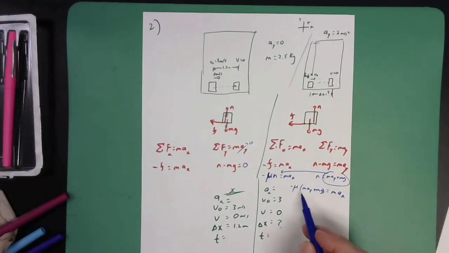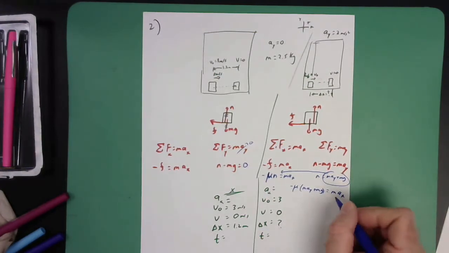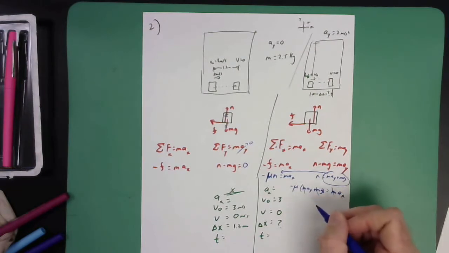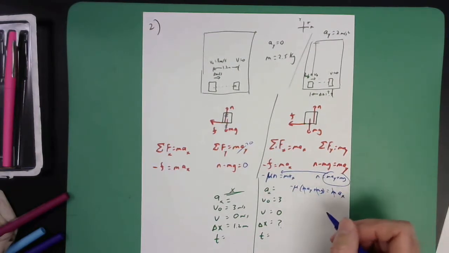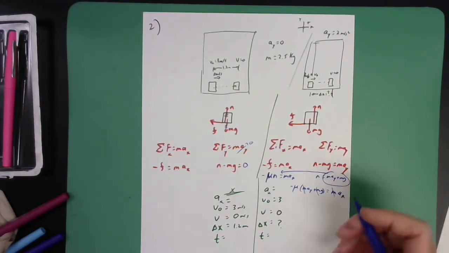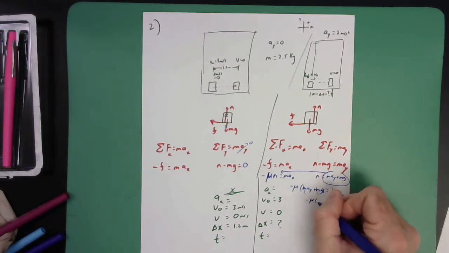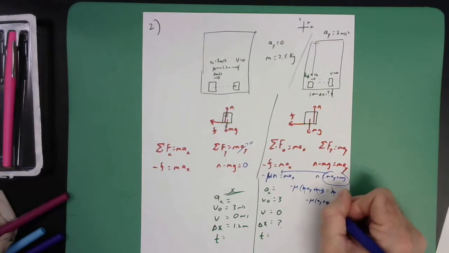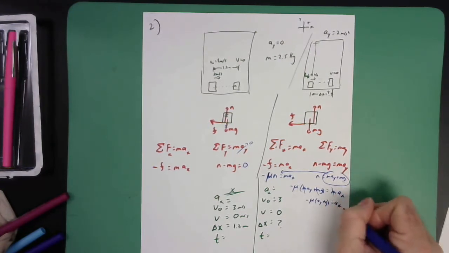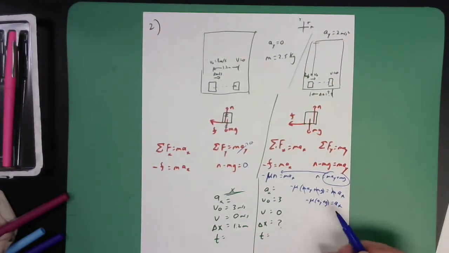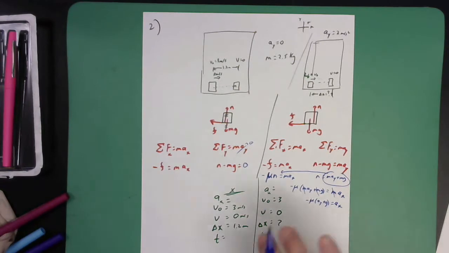So do you see there's an m in every term? The mass drops out. That's convenient because, well, I do know the mass of the box of paper, but I guess maybe I didn't need it. So I'm going to get minus mu a_y plus g is the acceleration in the x. And that's cool. Mu doesn't have any units. a_y and g are also accelerations, they have the same units. I'm going to get acceleration units out. It's going to work out great.